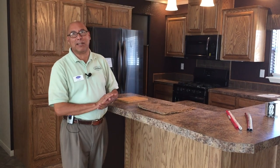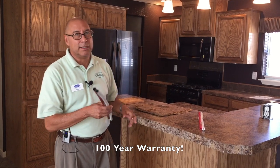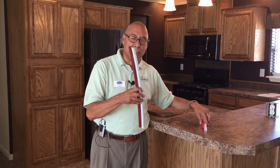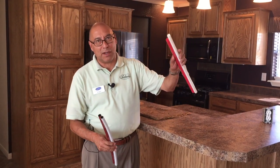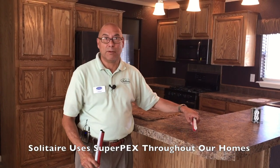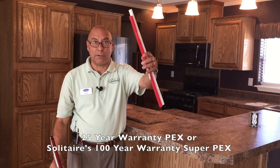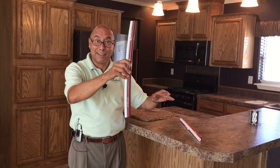A couple other things since we're talking about plumbing issues. This is your standard PEX plumbing that most residents and other manufacturers use. What we use is the Super PEX — this has a 100-year warranty. Some site-built homes use this, but not throughout the whole home. Standard PEX is a 25-year warranty. In 1999, the federal government required all manufactured home builders to use this type of plumbing. In 2013, that same federal government said we don't have to do it anymore — we can go with regular PEX. What would you rather have, the 100-year warranty or the 25-year warranty?